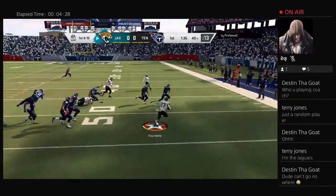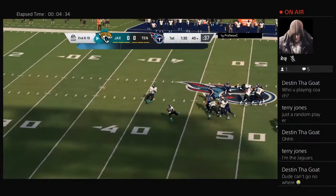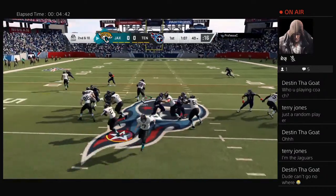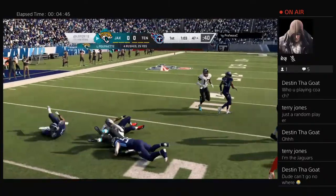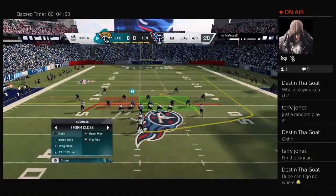Fournette, a first down carry. Trying to get out wide, but he's going to be tackled right near the line of scrimmage. No gain on the play there. 2nd down. Now Leonard Fournette. And he's up over midfield and down into Tennessee territory. Give him 4 on the ground there. They're now left with 3rd and 6.